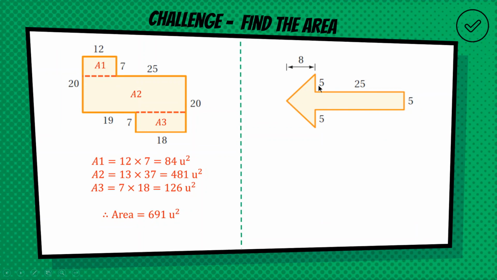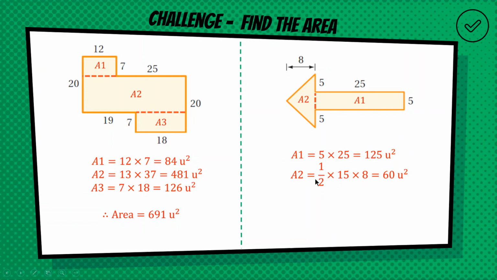Same thing over here. This arrow looks a bit scary until we just cut it into two shapes that are less scary, the rectangle and the triangle. Okay, the area of the rectangle, very straightforward. It's just 5 multiplied by 25. And now to find the area of the triangle, we just need to do the base, which we're just going to call this line here, multiply with the height, which we can see is 8. All right, so this here is 5. This here is, we can see on the end is 5 as well, and we've got 5 here. So the base of the triangle here for A2 is 15, and the height is 8. So we'll do 15 multiplied by 8, and then we'll times by a half.